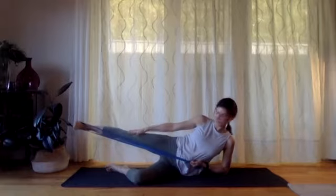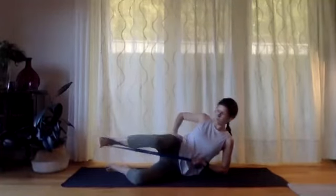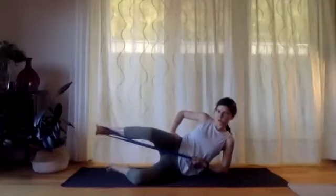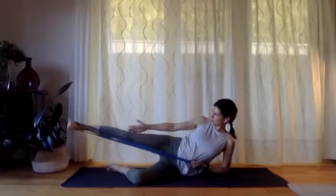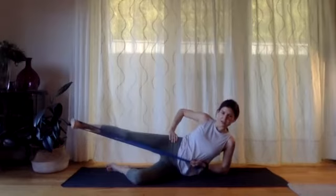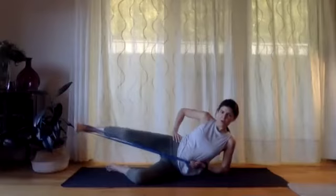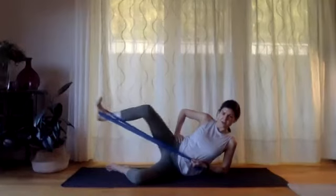Bend and straighten — good. Whilst you hold the band with your opposite arm, let's do five more of these. Keep that tension on the band — try not to move the arm that's holding the band. Press through the heel and straighten the leg. Make sure that when it's straight, it's back in line with your hips — not finishing in front of your midline. Three more here — good — two more — and that bottom leg should be nice and relaxed — one more, press out.